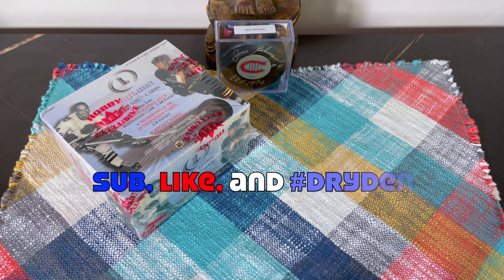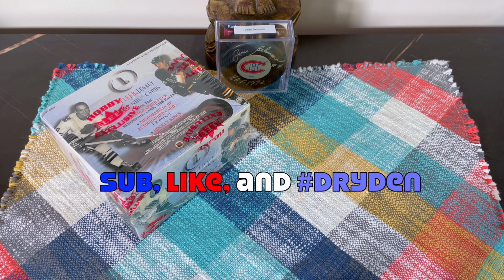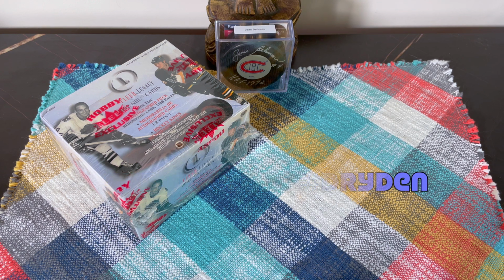I have this cubic thing in front of me today. I have a box of 2001-2002 Fleer Legacy to sip like Hennessy, in all our supremacy. Don't be jelly with your jealousy. So here we go, guys, an interesting cube of Legacy.